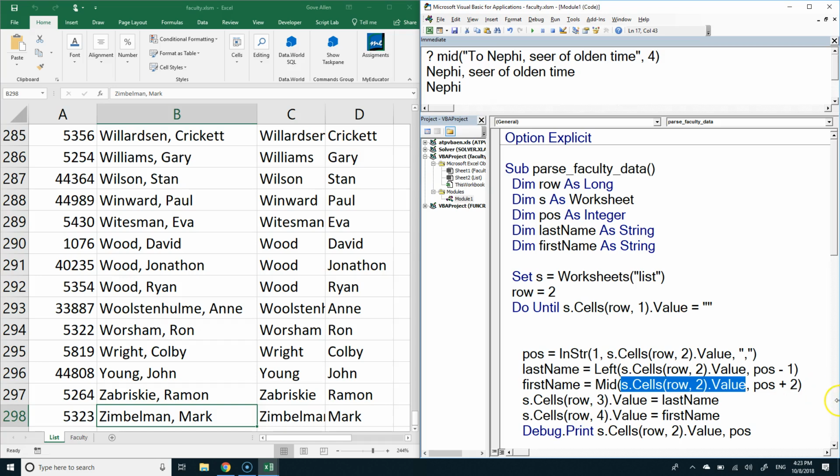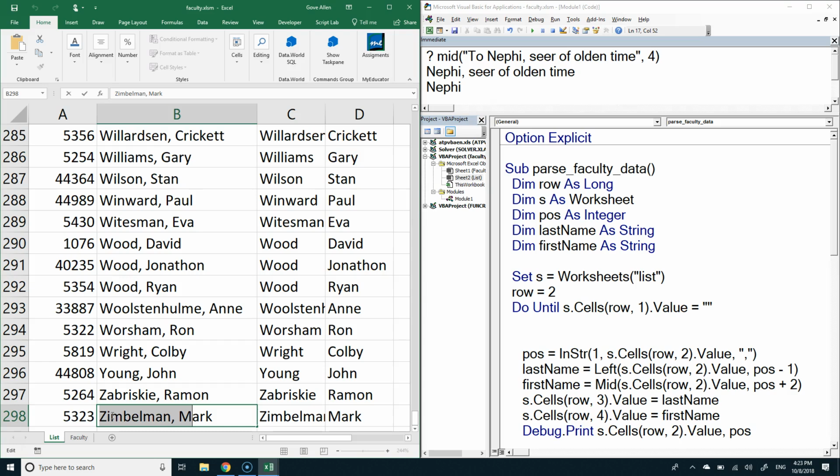Well, the question is, that's 2 characters including the comma, and the answer is, it is the position, 10, plus 2, so this is just going to be a 12. And so where do we start? The 12th character. First, 1, 2, 3, 4, 5, 6, 7, 8, 9, 10, 11, 12. So that's the 12th character, the M.